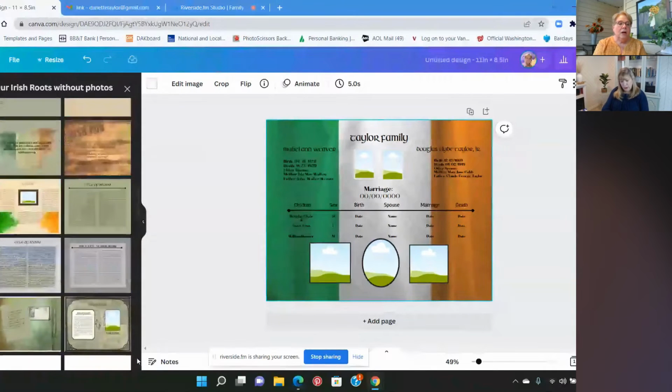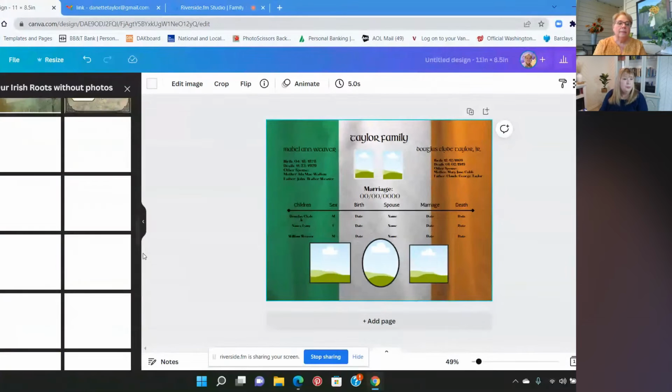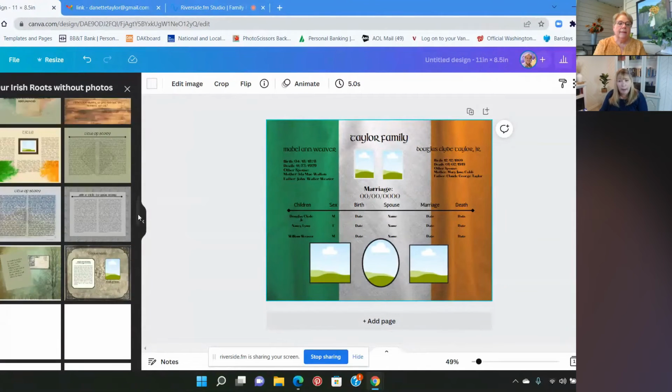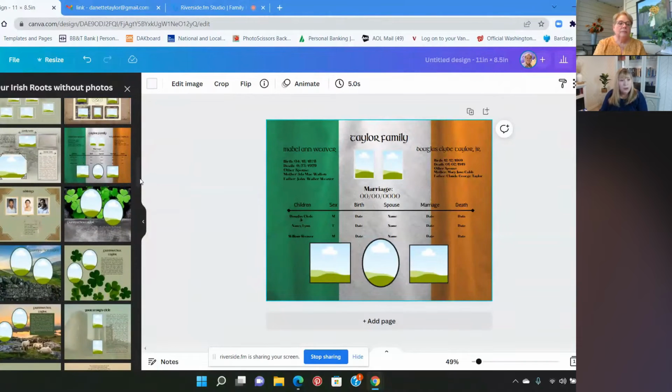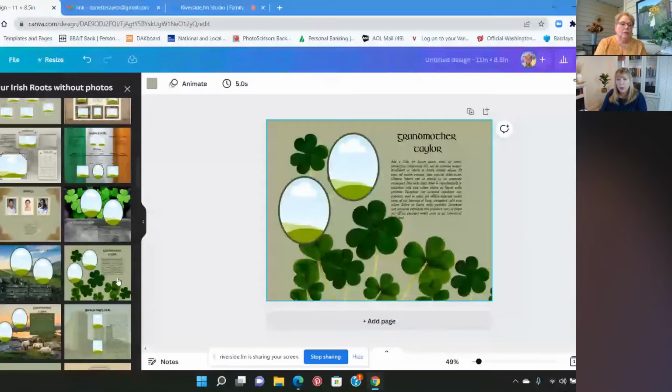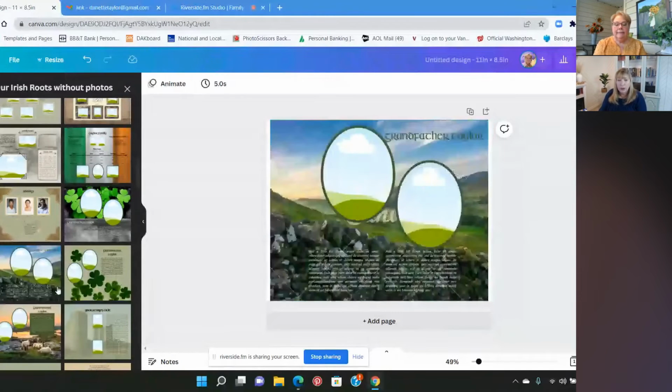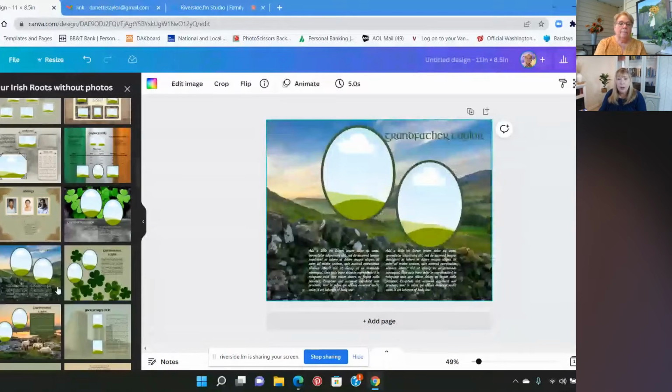And the other thing you'll see too is backgrounds and everything, so you can use icons, flags, maps. You could also use photos from your travels. So if you've been to your ancestors' country, to the homeland, go through your travel pictures. What in there could you use as a background of your page?